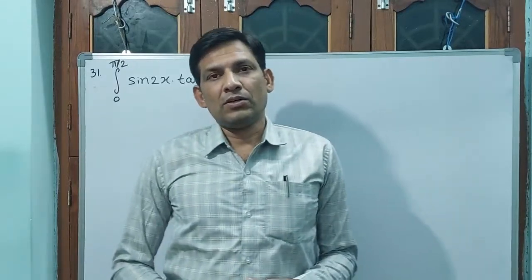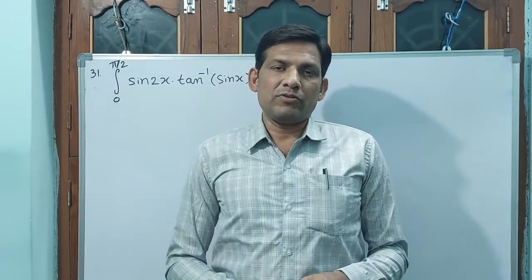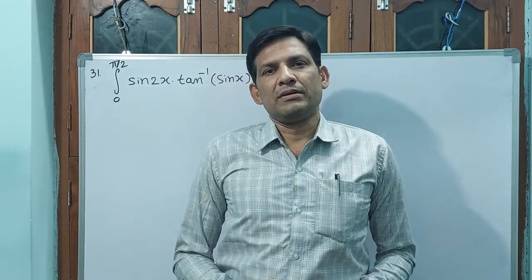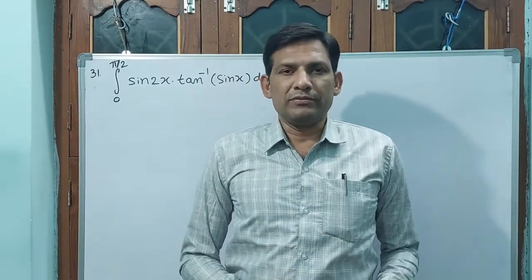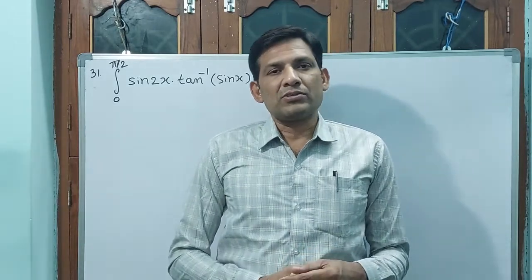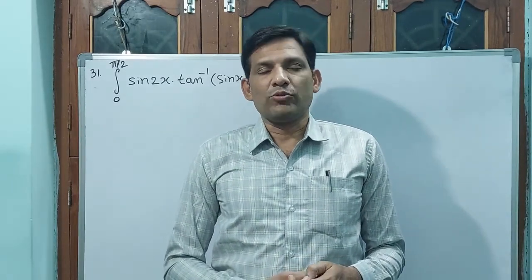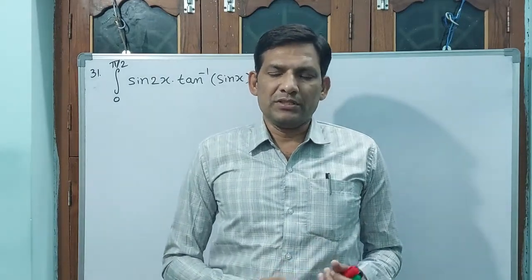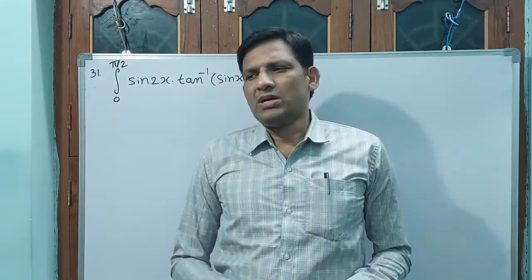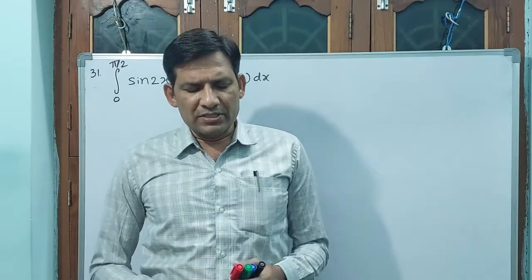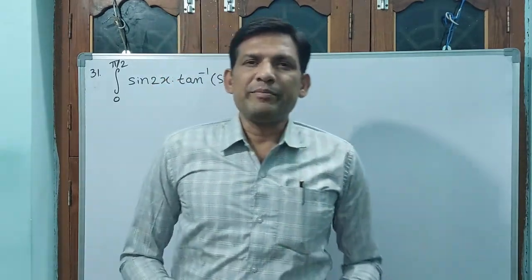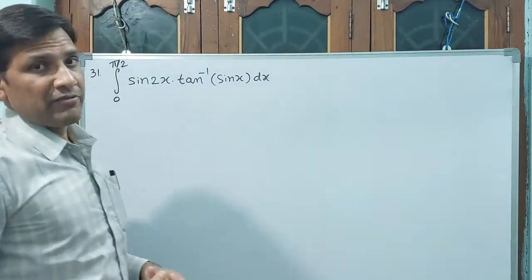Dear students, we are in NCERT Class 12 Mathematics, Miscellaneous Exercise 7.12. Until last class we have finished 30 questions. In this exercise we have 44 questions, so 14 questions are still there. We will try to solve 7 questions in this class. Let me start from question number 31 onwards.